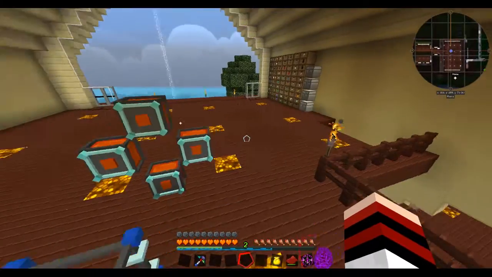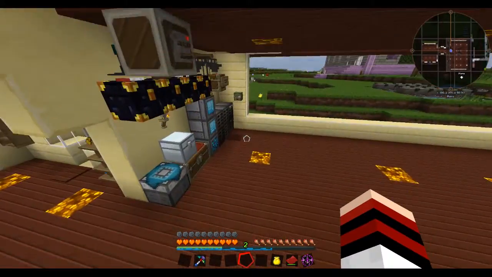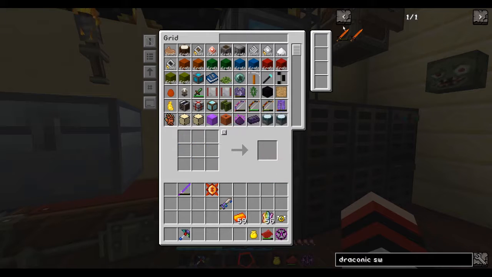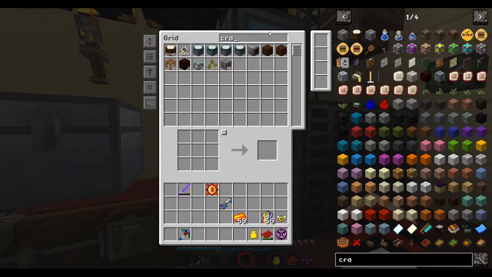For one, I'd have to make a ton of these things, because you have to eventually make a lot of these things, because you have to make all the upgrades and things like that for all this good stuff. So I can make the draconic sword now, I believe. So it's 2 of these. I need the draconic core.